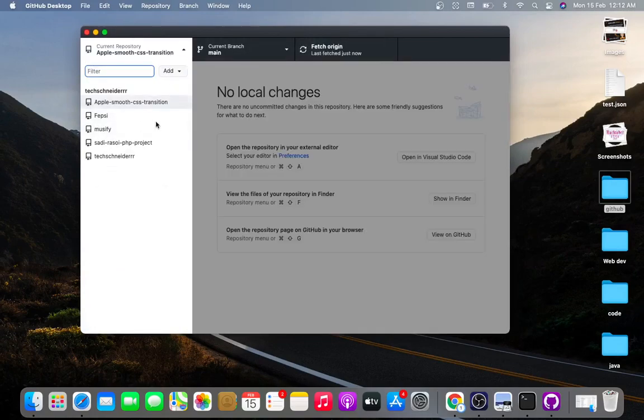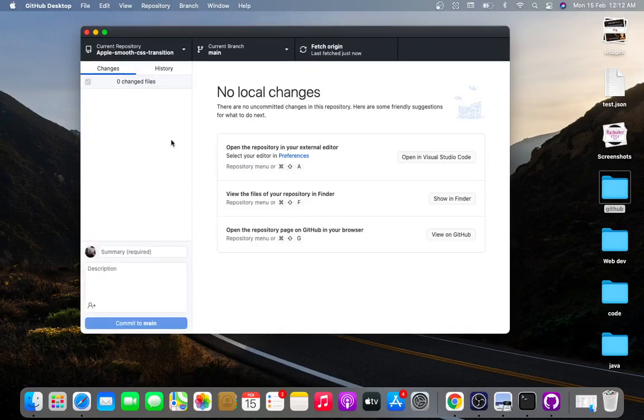These are my repositories that I have already copied from the internet, or you can say I have already fetched. If I want to add a new repository, I can add it from here, because in the terminal we were not able to create the repository. We just added the files to the repository. And in this method, you can create a new repository from the start.